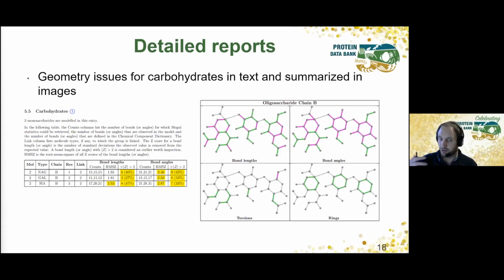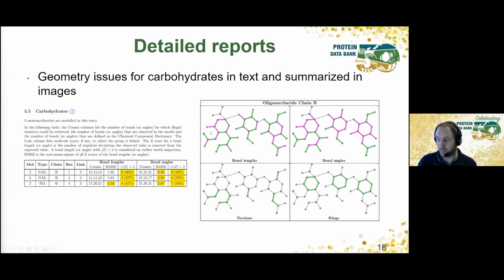As we then move on to ligands, we treat carbohydrates as a polymer and sort of as a ligand at the same time. So we have a detailed report of all the bond length and bond angle issues within carbohydrates, and we draw a diagram shown here where we highlight whether there are issues.